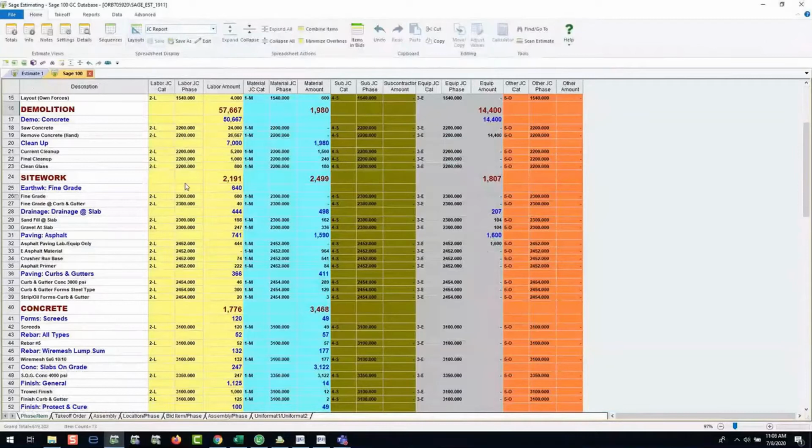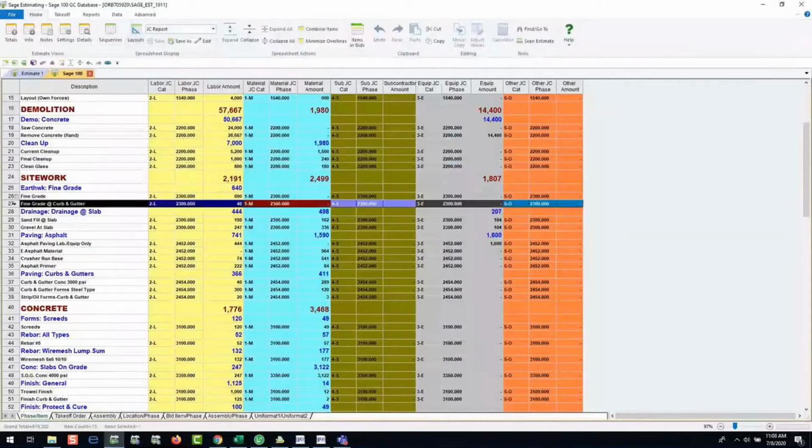So the thing that I always like to bring up and like you to think about is how much time does it take us to grab that information from the estimator and then input that into the system? Is it hours, 2 hours? Well, I'm at 30 words per minute. That's the best I could do in typing. So it is multiple hours for me to enter this type of stuff. And if you look at that over 50 jobs, 100 jobs over a year, how many hours are we saving? So kind of an ROI look at that right there.